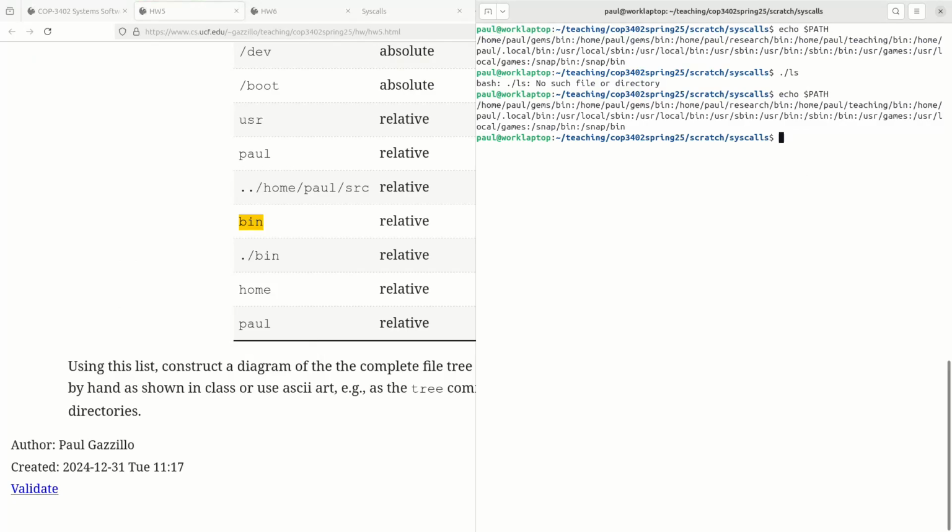So ls, for instance, if you run it without any arguments, by default, it will use the current working directory. But let's say I want to list the parent directory and the current directory. Or I want to list the bin directory and the current directory at the same time. Well, how can I do that? How can I refer to the current directory? Well, I could use the absolute path, or I could use dot. Does that make sense as an example?